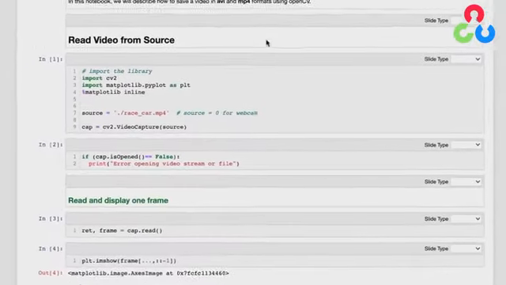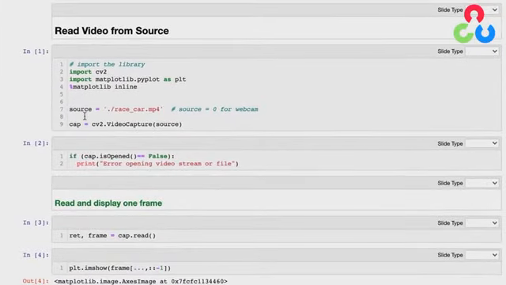So we're going to start by specifying a source here. This could have been the webcam, but here in this example, we're going to specify a file from disk and read it in by creating a video capture object here. And so here we're specifying as the input argument to this the source for the video file. So this is our video capture object here. And in this next section, we're just going to simply check that that was successful.